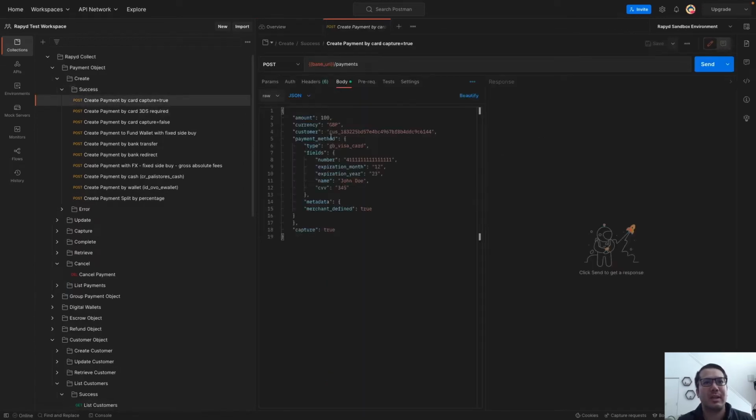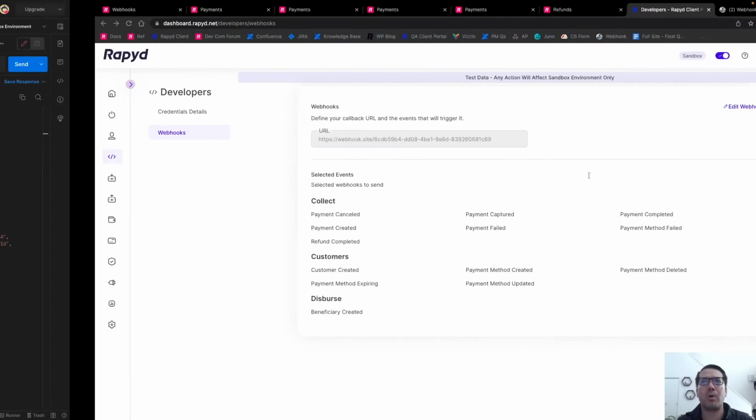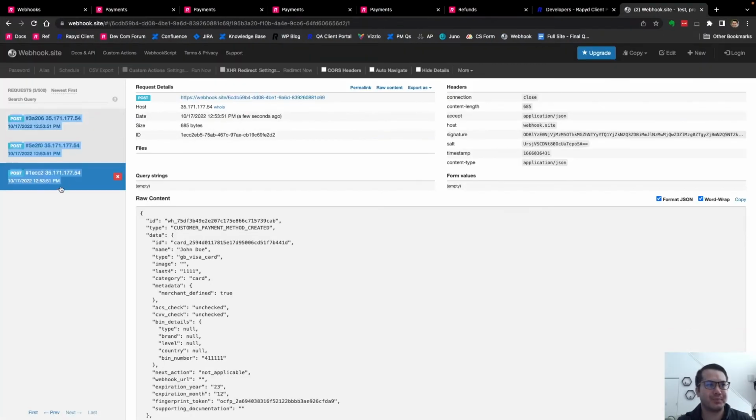And so I'm going to head over to Postman, where I'm testing some different card payments. We just have a customer ID with about $100 in British pounds with a Visa card and information. So I'm just going to send this in Sandbox. Card payments immediately are closed, and so that's going to send all the webhooks.